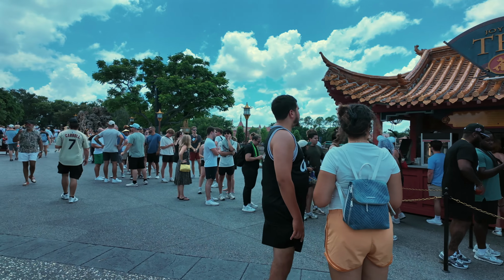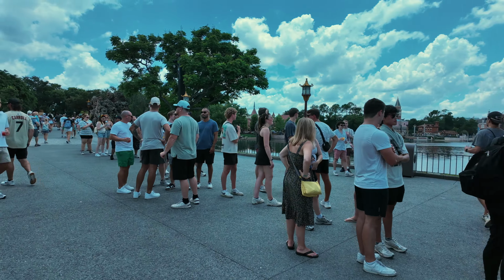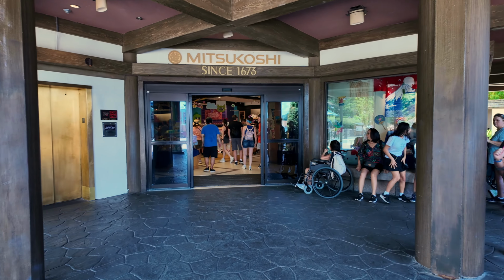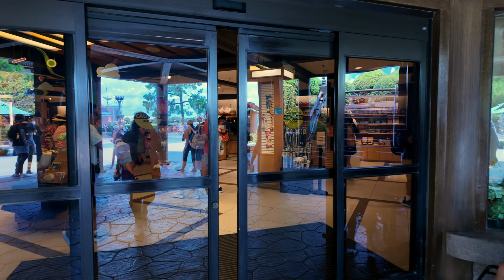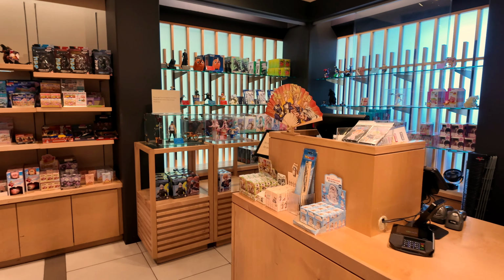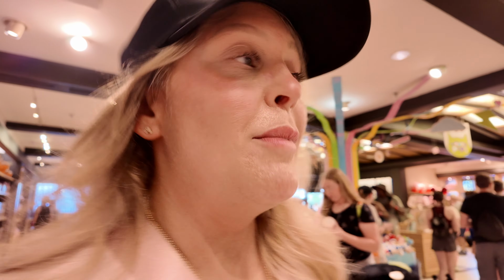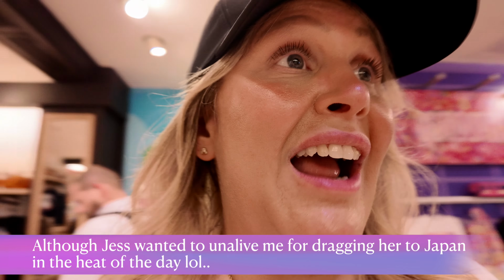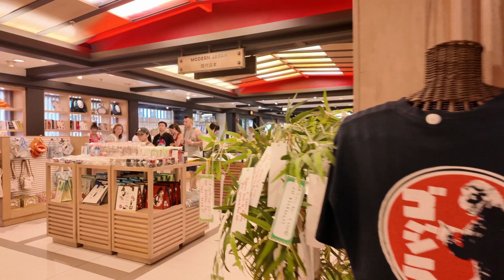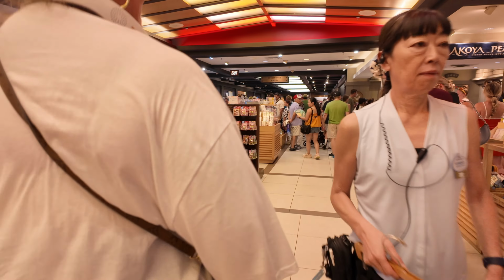Oh, bubble tea. This line is insane. Japan, Mitsukoshi. How do you say this? Mitsukoshi. There's something I want to see if they have. I don't think they're going to, but we're going to see if they do. Oh wait, this is what this guy looks like. We came in here because I thought maybe they would have the blind boxes, because my mom was in Toronto and they said that they sold them in Japan. I was like, I don't think so. But hey, I wanted to walk down here anyways, just to see if they did. I almost never come in this store, but it's really cute. They really should sell them because it's part of the pop art stuff, you know?